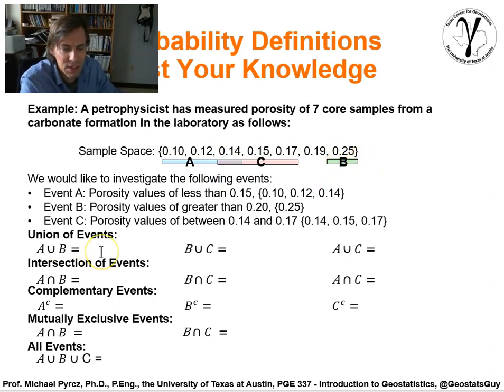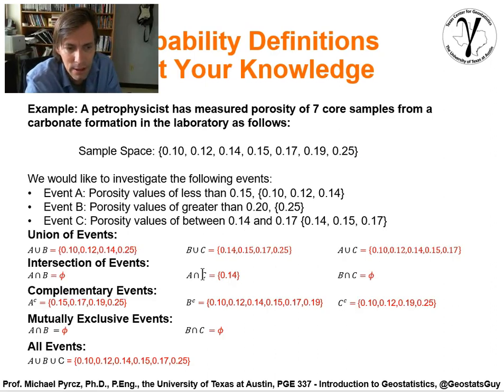Now we can start doing some really basic calculations using our union, our intersection, and our complement concepts in order to look at the specific sets of values that meet these criteria. What I'll do right now is invite you to pause the screen and go ahead and fill these out, find these specific events that match these union, intersection, and complement criteria, and then press play to see the solution. I hope this is what you got.